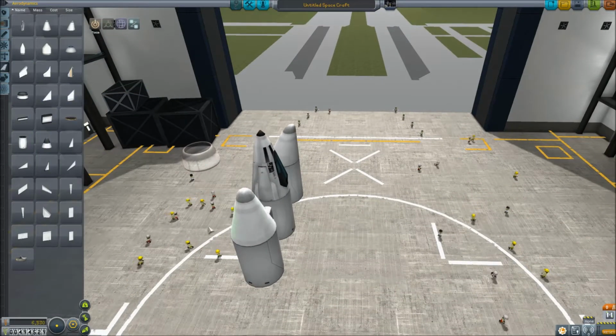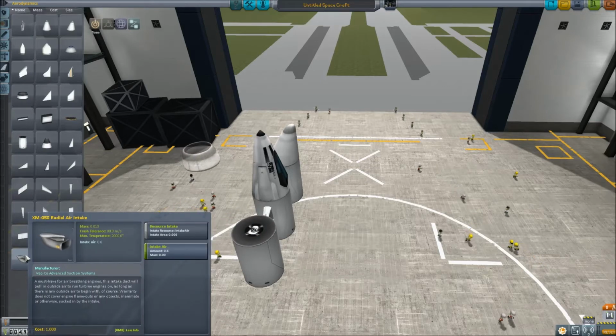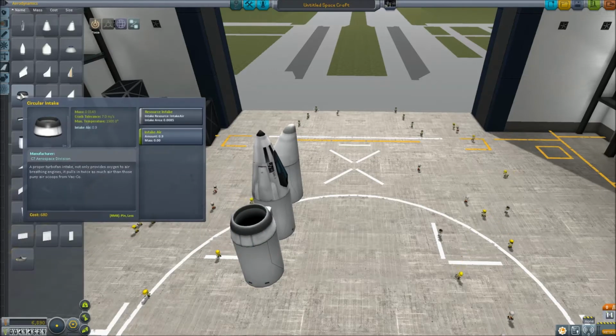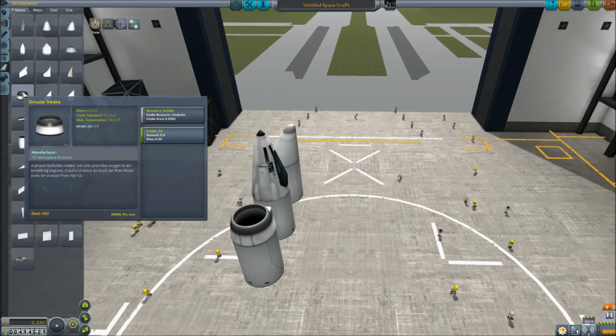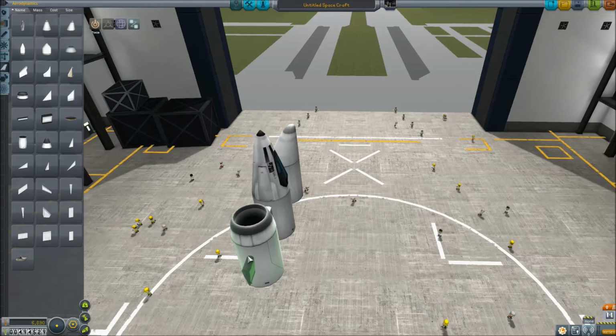Circular air intakes, let's show you those quickly. So we've got the scoop here. If I right click on that, the intake is 0.6, yeah? This one here is 0.9, so a third better intake, so possible maybe even to get a bit higher up.